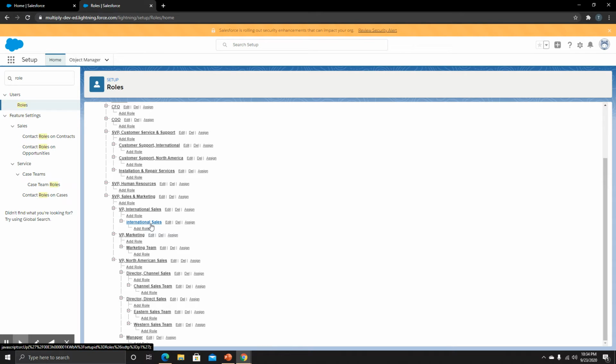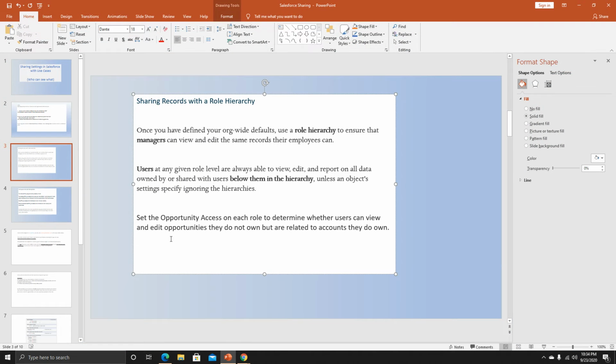So if they have read access to account, everybody above will have read access to account, given their profile and permission set. If they have access to all opportunities, everybody can see or do pretty much whatever the users in this role can do. So you got the idea, right? That's the role hierarchy. It opens up the access.